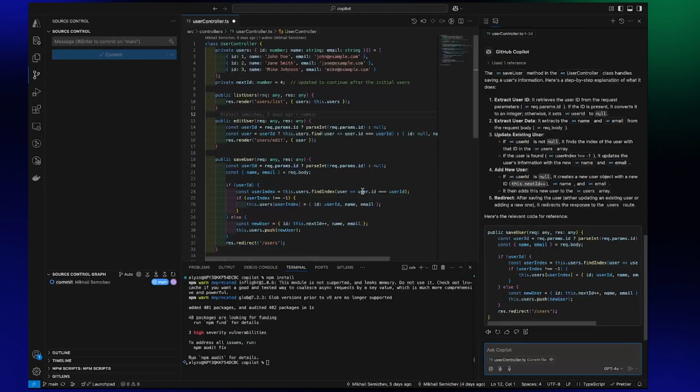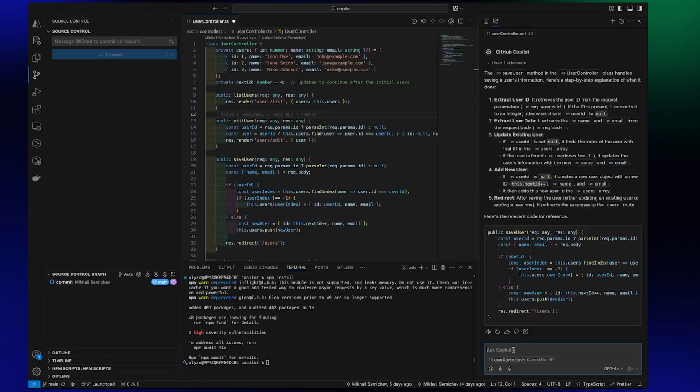By default, whenever you open the chat, the opened editor is going to be the context for our chat. So you can see here that user controller is the current file. You can hit here, and it's not going to be added by default. So you disable the default addition of the context whenever you open the chat, but let's go with it.